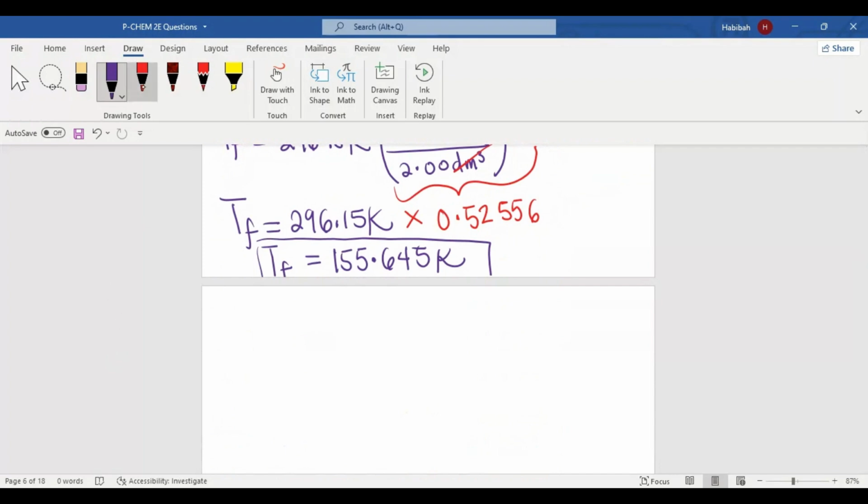So rewriting the equation for work done. Adiabatic work done is equal to the number of moles times the molar heat capacity at constant volume times the change in temperature. We can solve for the change in temperature because we have T final and T initial. We know the value given to us for the molar heat capacity at constant volume, and we have the number of moles. Before we solve this one, let me quickly mention this.